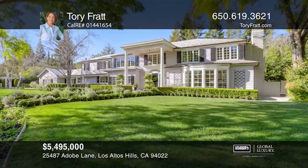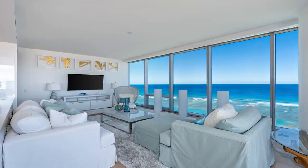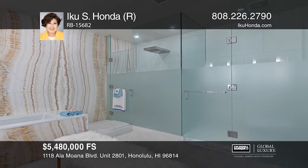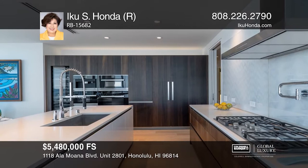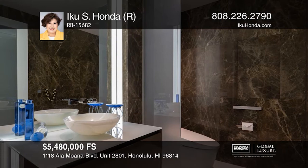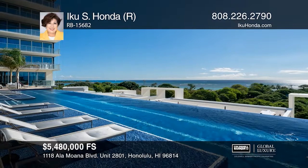This is a great opportunity to own an oceanfront, high-floor popular Zero-One unit at Waiea, the ultimate luxury condo residence. Enjoy this amazing three-bedroom, three-and-one-half bath, spacious corner unit. Relax on the large lanai with an expandable, open-concept floor plan offering an indoor and outdoor lifestyle and sweeping ocean and marina views. Sophisticated, high-quality design and a furnished interior are hallmarks of this unit. Fabulous amenities abound, such as a fitness center, theater, indoor golf simulator, dining room, lounge, infinity pool, dog park, and private guest suites. Contact EcoS Honda for all the details.